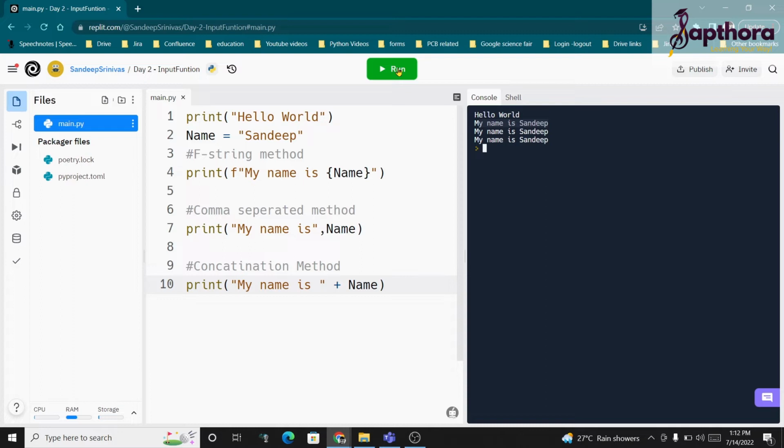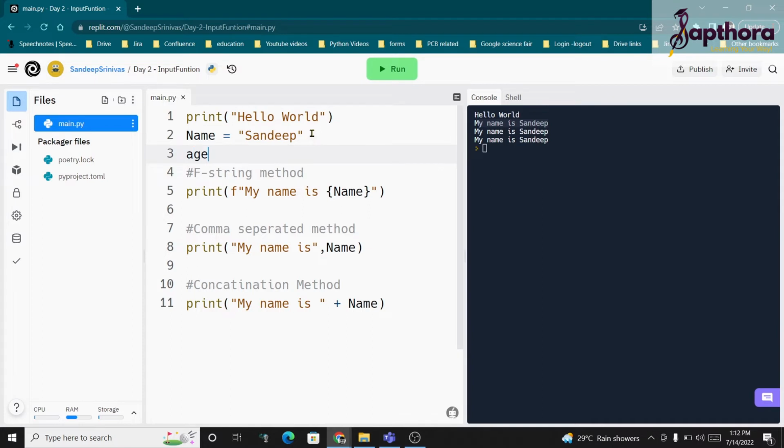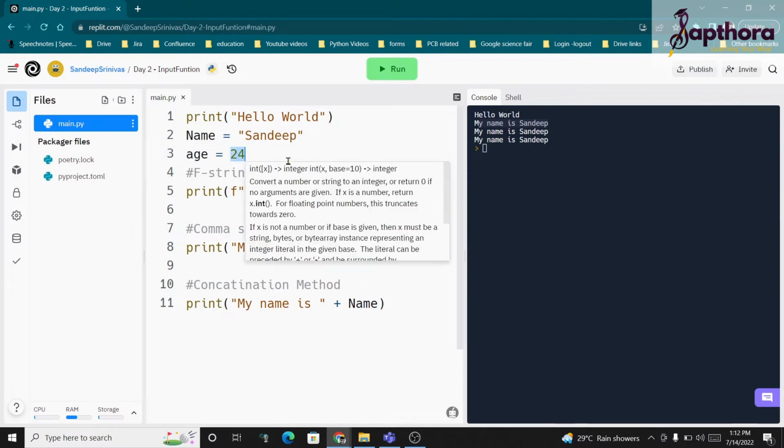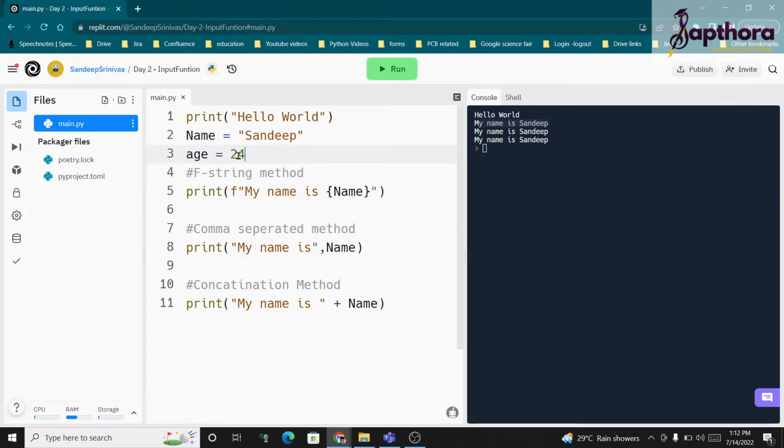But there is one disadvantage in the concatenation method. Suppose I want to print the age. For example, I have a variable called age and the age is 24. So this is called an integer, right? This is integer type of data, that is nothing but numbers.